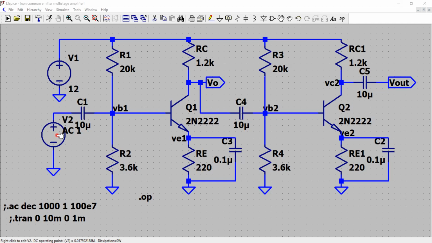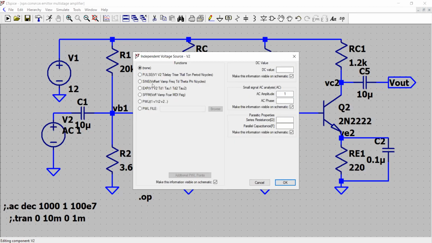So let's simulate the performance of this circuit. I will right click this input AC voltage source and choose that I want to apply a sine wave. Then the AC amplitude is not required for now because I'm using the time domain simulation. DC offset will be set to 0. I don't need a special DC voltage here because the resistors R1 and R2 in both these stages are a bias circuit that is setting up a base voltage of the transistor, which is helping me to set the bias point. Amplitude is, let's say, 10 millivolts.